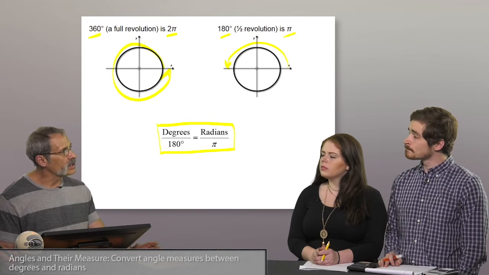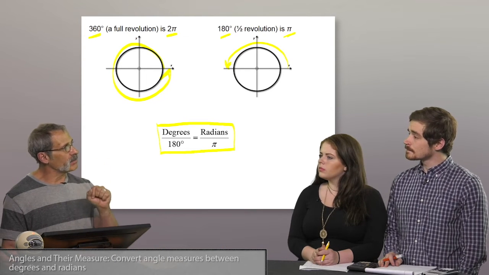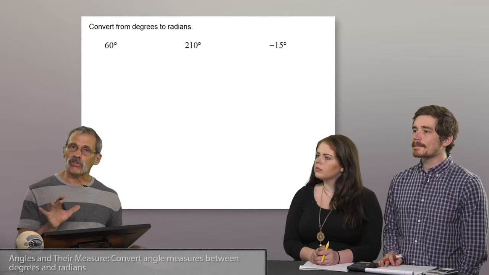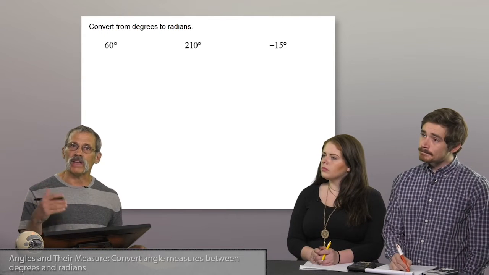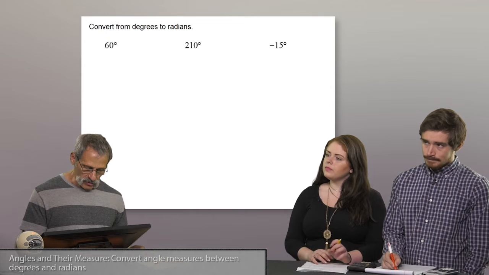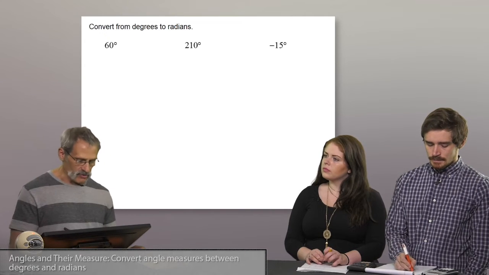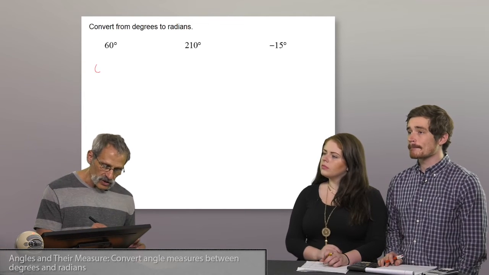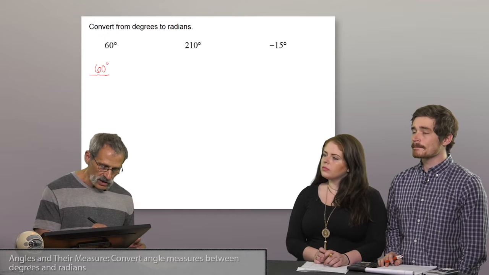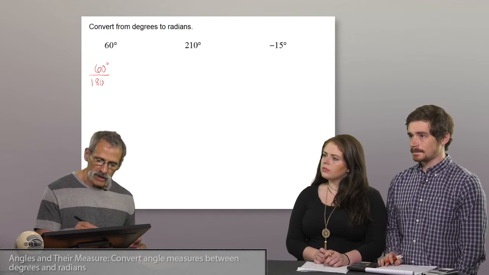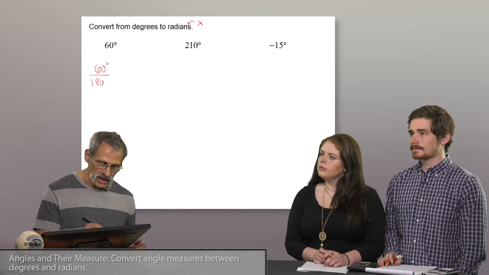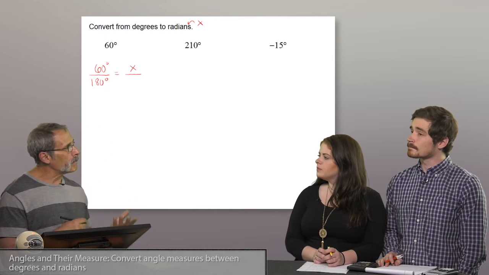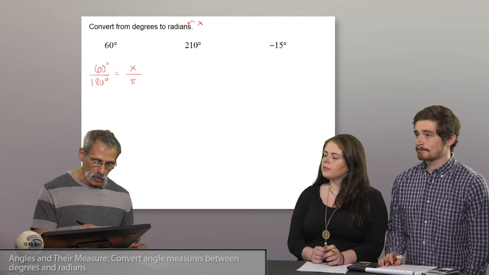Why does that matter? Because if I give you a degree measure, you can now find the radian measure. If I give you a radian measure, you can find the degree measure. So we'll start by giving you degree measures, 3 of them, and switching over to radian measures. All we're going to do is use a very simple thought process. If we're given 60 degrees, we know 60 degrees is to 180 degrees as what we're looking for, the radian measure, x, is to the equivalent of 180 degrees, which would be pi in radians.